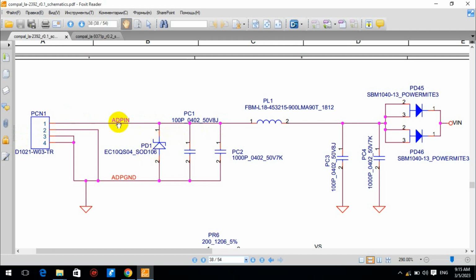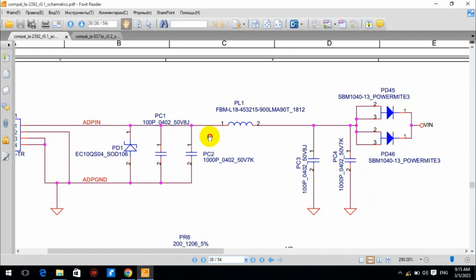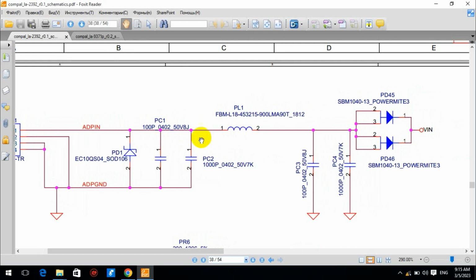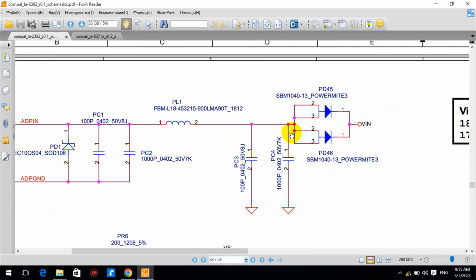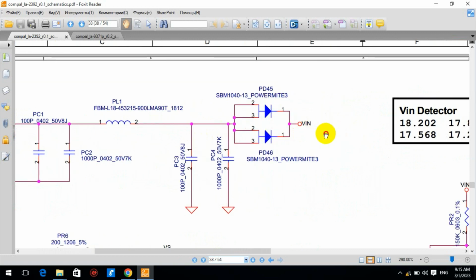If the volt coming is more than 19, the Zener diode will regulate the volt to make it 19. This is the operation of the Zener diode. And from here to this power coil, and to this diode, this will be Vn here.